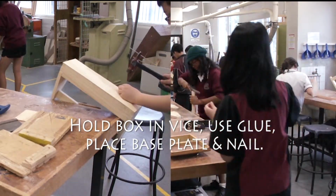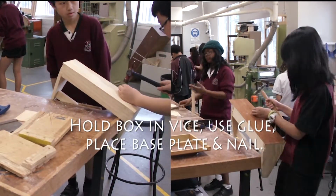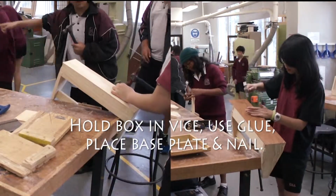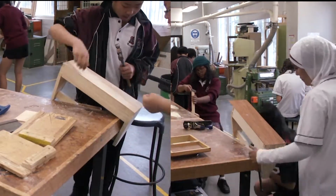Make sure the toolbox is held in the vise correctly before you glue and nail your base to make it into the box. Make sure it's being held steadily.